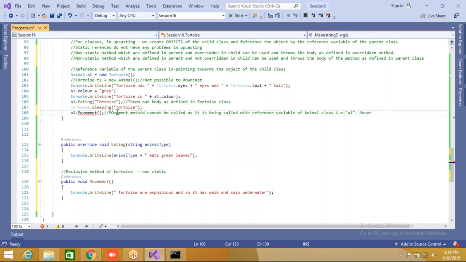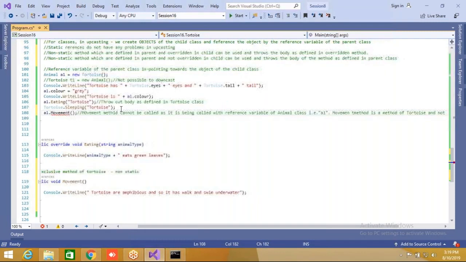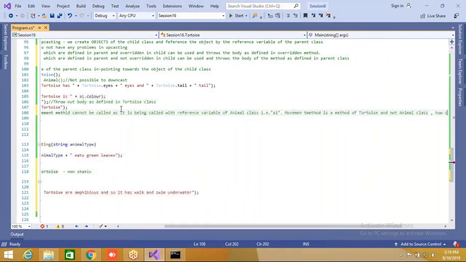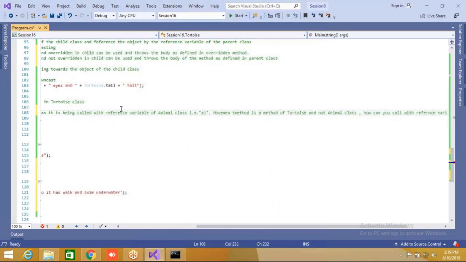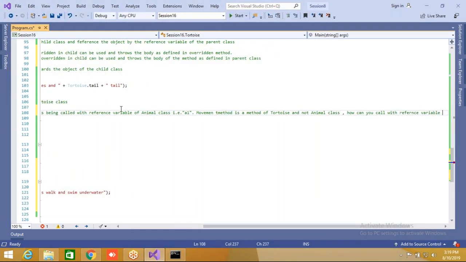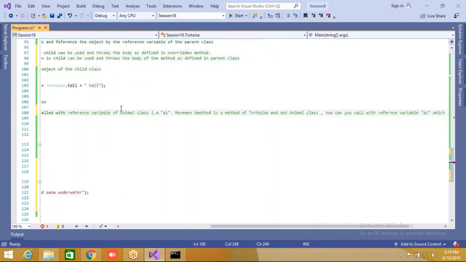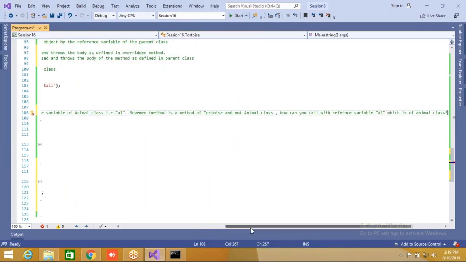Movement is a method of tortoise and not animal class. So how can you call it with reference variable A1, which is of animal class? That is why it cannot be used.